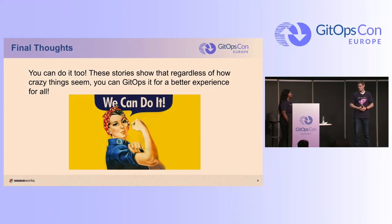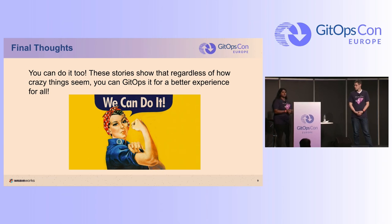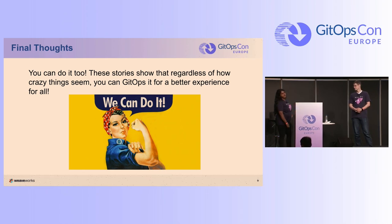That's what we wanted to say too: you really can do this. We've both implemented it ourselves, and no matter how crazy your situation seems, and there are a lot of really crazy situations out there, I think we've both heard insane stories in our time working with Flux, but it's totally doable. You can definitely make it work. As I mentioned before, if you get leadership buy-in, it makes it so much easier. Another thing I forgot to mention is doing a lot of talks to help developers get started with it. I did a lot of talks when I was at State Farm to promote it and make people feel more comfortable with it. We did workshops and a lot of that stuff, and that really helps as well.